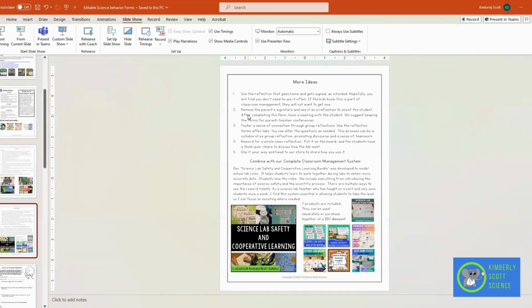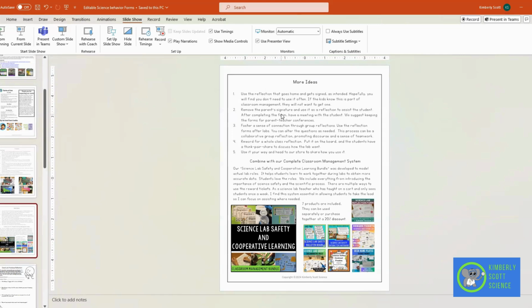I made these editable because I know every teacher is different with their teaching style, and you all come up with such wonderful ways to use things. So here are just some other suggestions. The first one is to use it as is, the way I do, with the little envelope in the front. If a kid has gotten his 3 warnings for the day, I take the piece of paper, give it to him, and we fill out the reflection. Then the child takes it home and gets it signed.